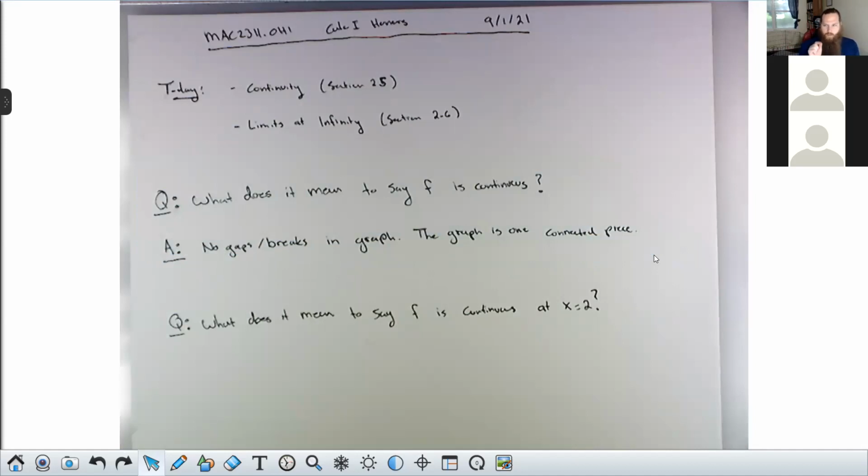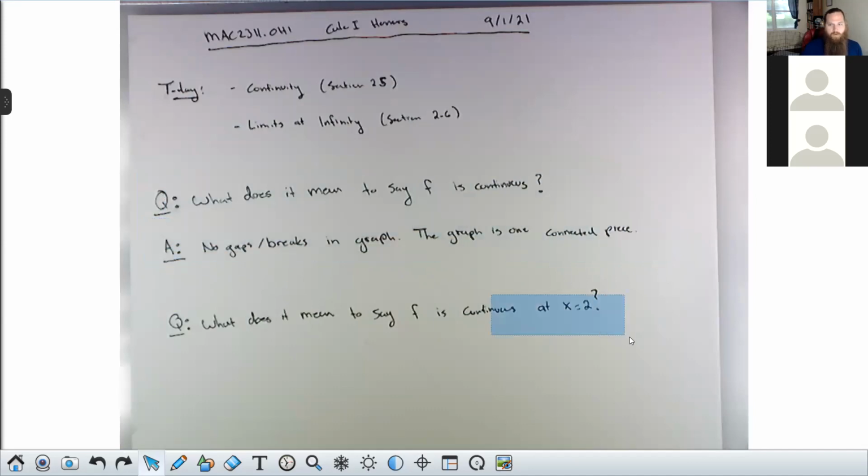But if I want to look at just one little part of that, one particular point, what does it mean to say that a function is continuous at one particular number, at one particular input? I can't compare to the graph as a whole because I'm focusing just on a local property. But we do have some idea of what it means. It means that whatever's going on at x equals 2 shouldn't mess up this whole thing. So whatever it means to say f is continuous at x equals 2 should be consistent with this idea of what it means to say that f is continuous everywhere.